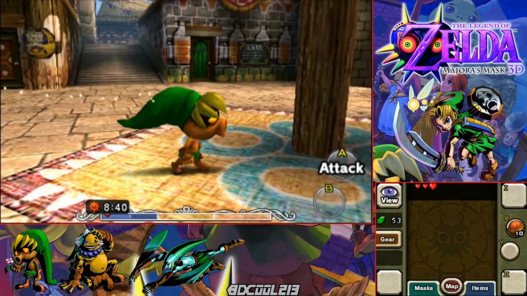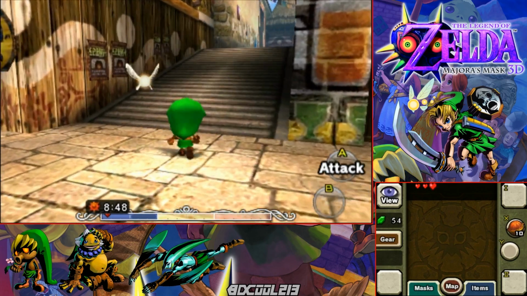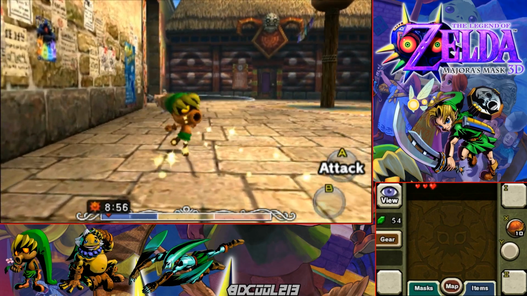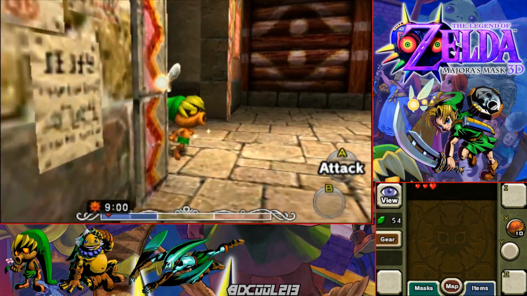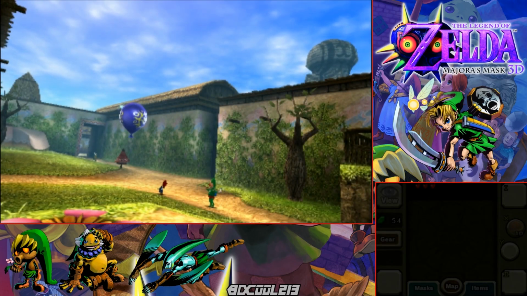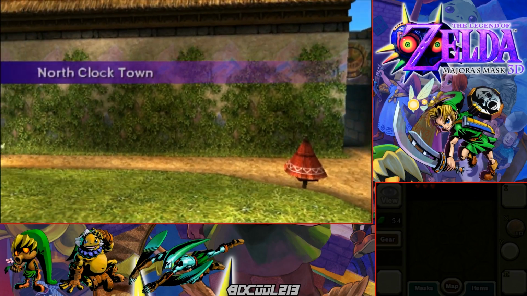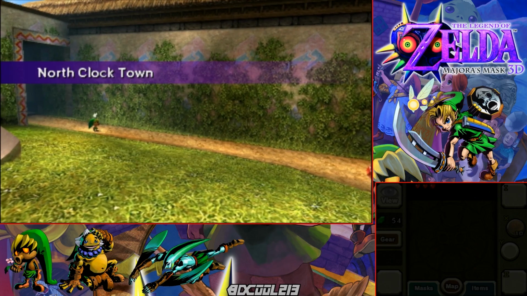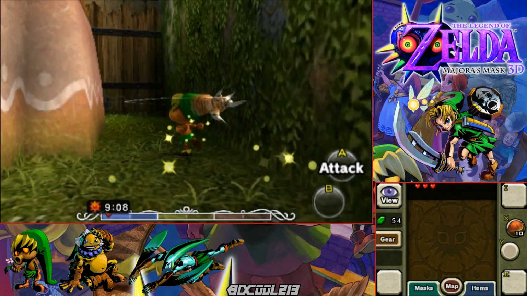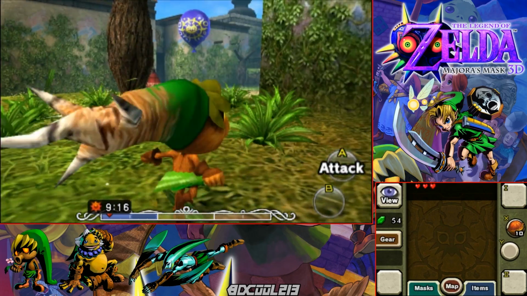Yeah, I don't think there's anything else I could do at the moment. I could probably do this minigame that's near the fountain. Which, yeah, I guess I'm gonna go ahead and do that right now. Hey, let me go over here real quick. I know there's gonna be some rupees here. Or grass, I guess. Yeah, here we go.